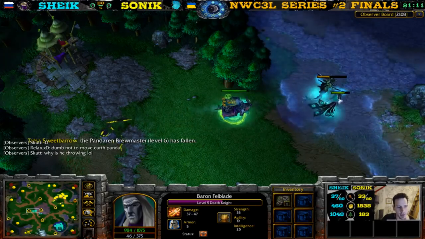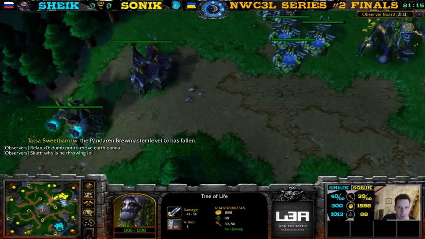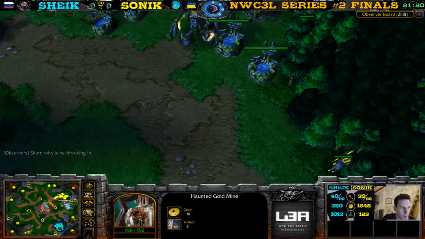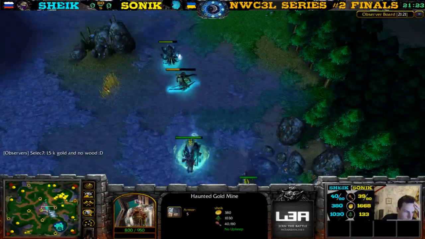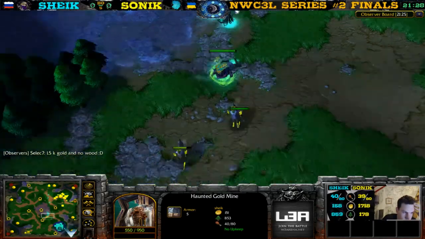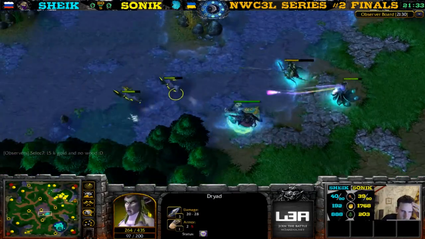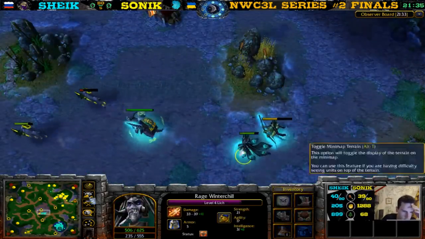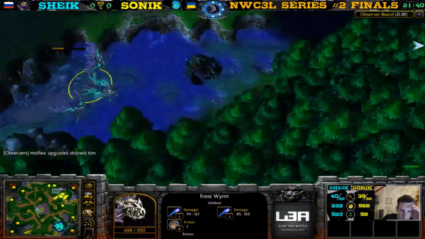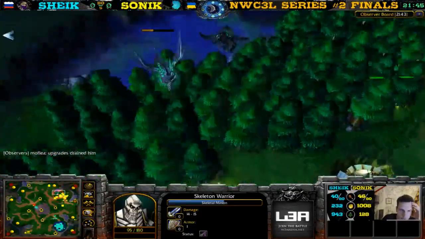There goes the dryad. But we still have an expansion here for Sonic. Well, the main is out of gold for Sheik, for both players. How much life? 40 against 39. Sonic still has a lot of gold. Why is he being hunted down? There's 31 upgrades, by the way. Did he lose all the frost runes? No, here they are. 1-0. One destroyer and one frost rune as well.